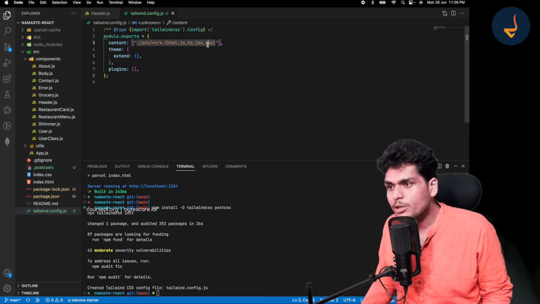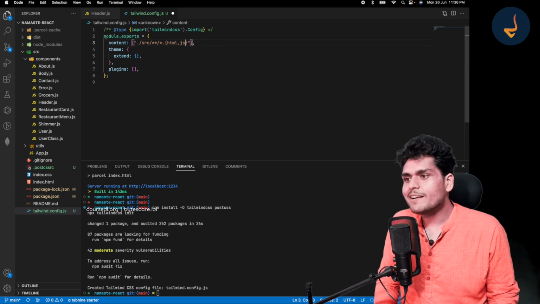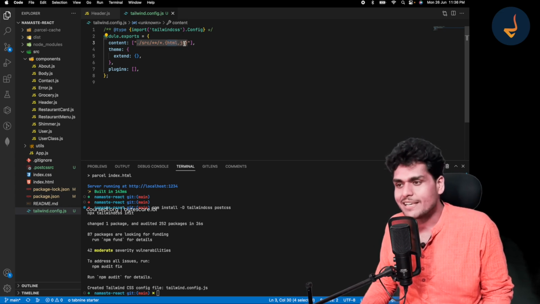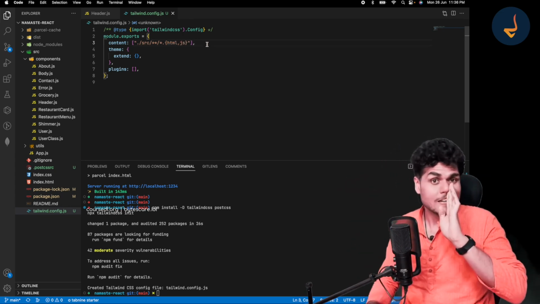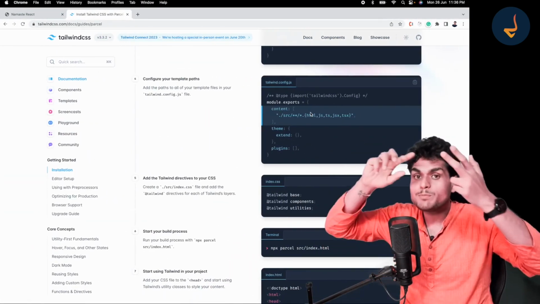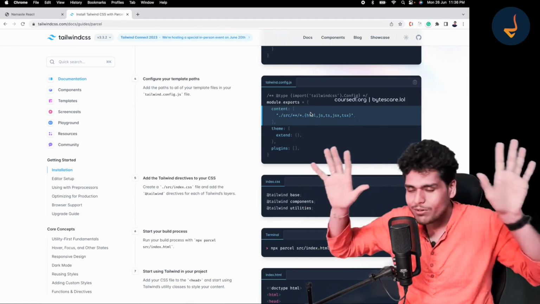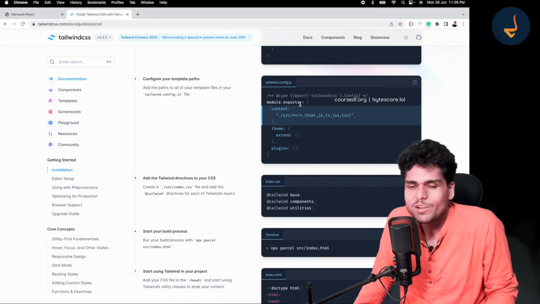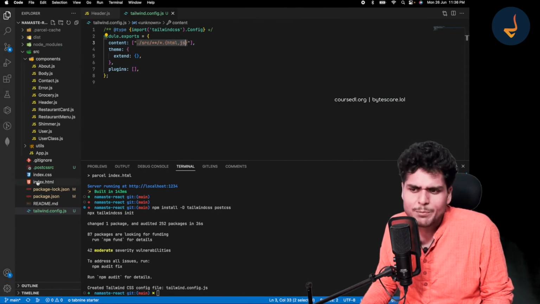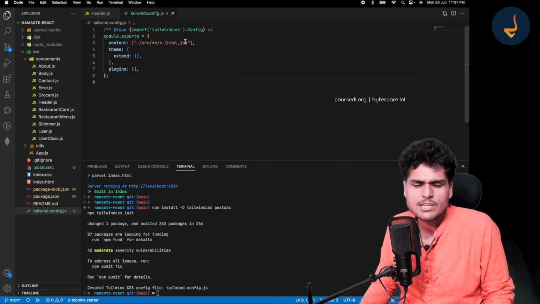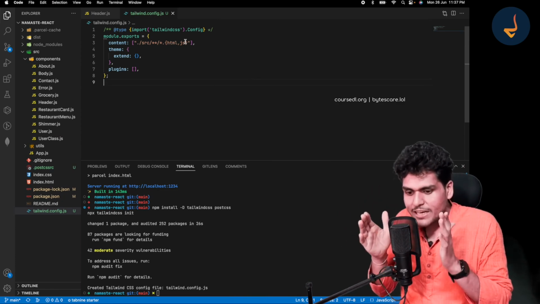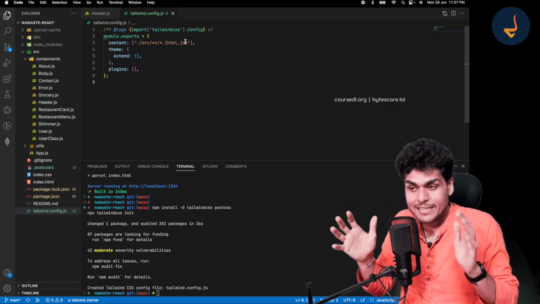Yes, you don't need to. You can omit this, right? You can just say we just want to use Tailwind CSS inside our HTML and JS files. That's completely fine, right? Over here, they have given it because they don't know whether you are using TypeScript or JSX or JS extension, whatever. They have just given you a generic configuration over here, right? So right now I am just using HTML and JS files in my project. So that is why let me just keep my HTML and JS files over here as well. Okay, so that's where we use HTML and JS files, we will use Tailwind CSS, right?